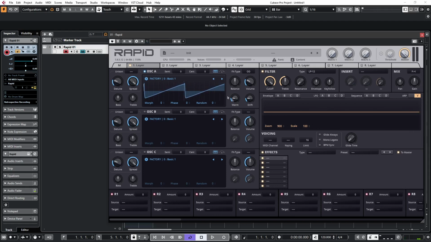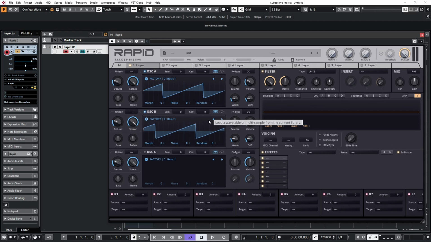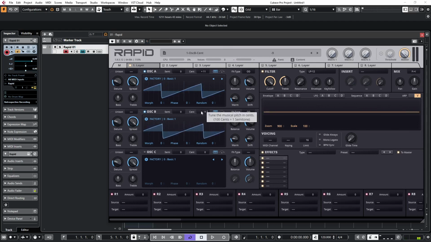Okay, we'll introduce a second one. If you've spent a long time getting the oscillator just the way you want it, you can copy an oscillator and paste it into oscillator B. That's going to give us two that are drifting at a slightly different rate, as you can see, because it says it mimics chaotic phase and pitch drift, so the two of them aren't drifting in the same way, and they will sound slightly out of tune with one another. We'll get a rich sound like so.